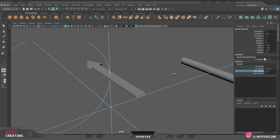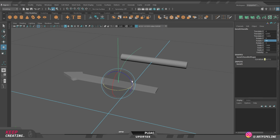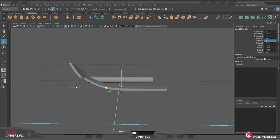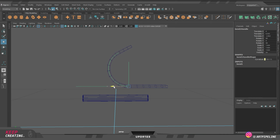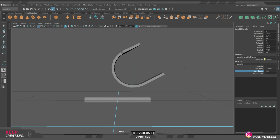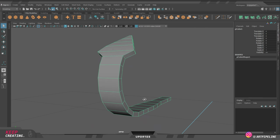So once I make the basic shape and I add in enough loops, I'm gonna use the bend modifier here in Maya. And as you can see, if I move it, it bends along. There's a curvature tab there, which allows me to fix my curvature. So as soon as I see that, hey, this is completely fine, I'm just gonna delete history, center pivot, and freeze its transformation. So I'm happy with that.